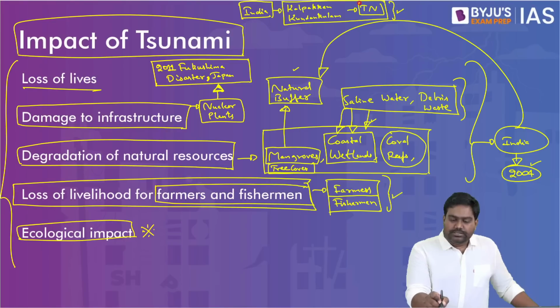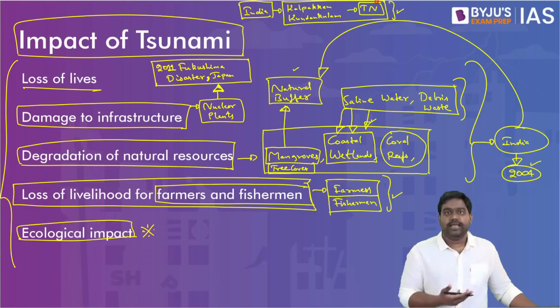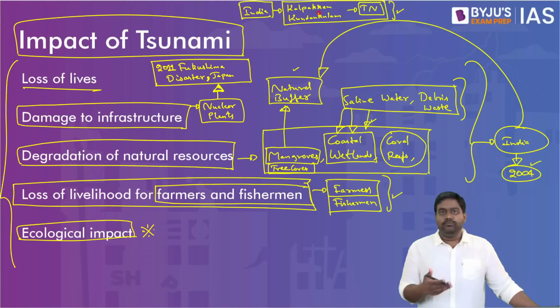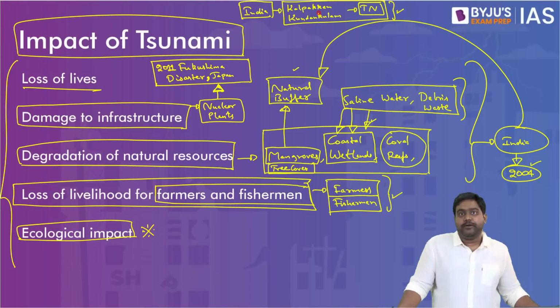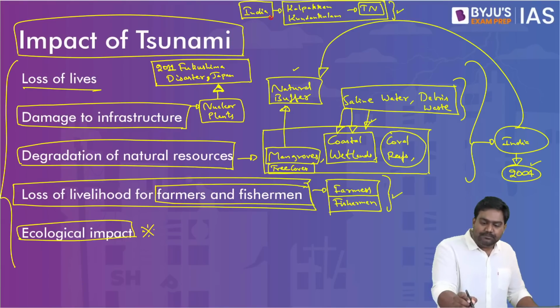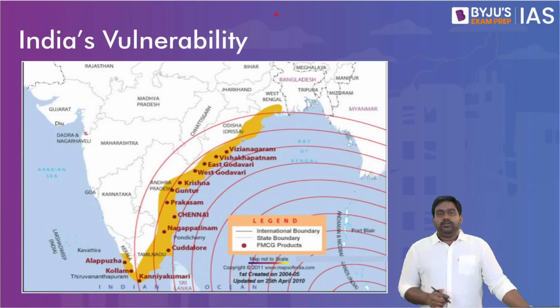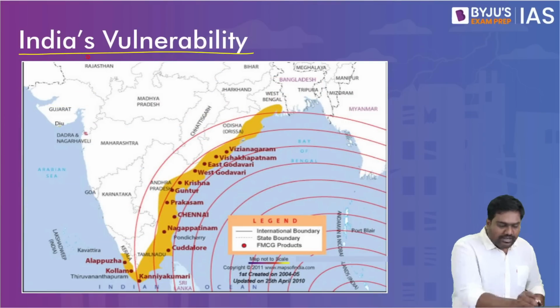Kudankulam is a civilian reactor for electricity generation, which we are building with Russia's help. Kalpakkam is a research reactor, which is involved in both the civilian program and the military program of India. So protecting these facilities, safeguarding them against the impact of tsunamis is extremely important. Is that clear? So please look at the map, the vulnerability map of India.